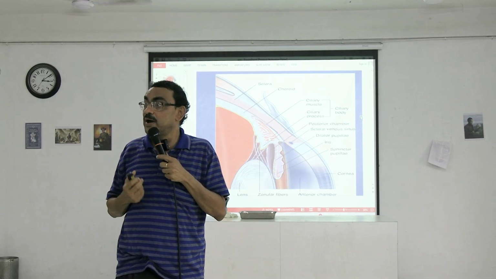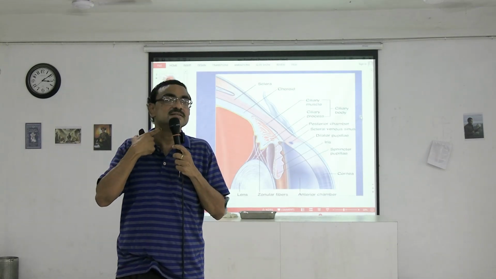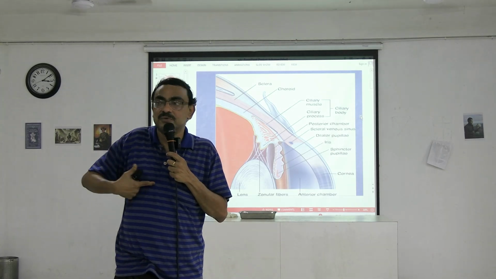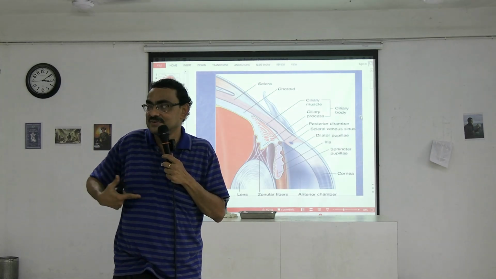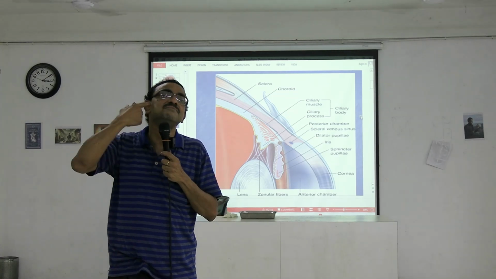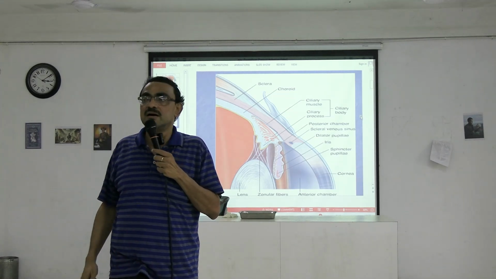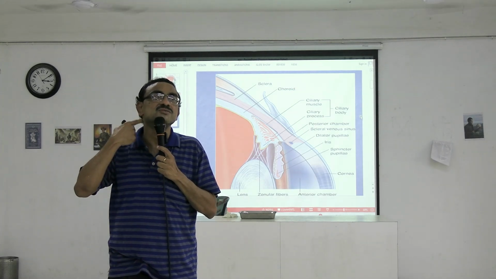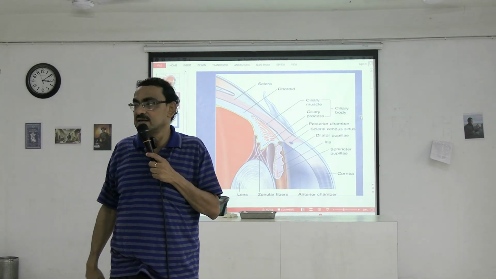Sympathetic nerves are coming from where? Superior cervical ganglia. Actually, it is all definitely coming from the T1 and T2 segments of the spinal cord. There are three sympathetic ganglia: superior, middle and inferior cervical ganglia.